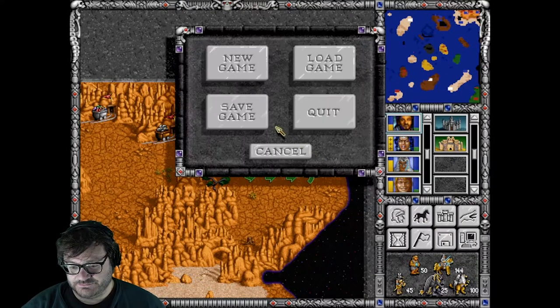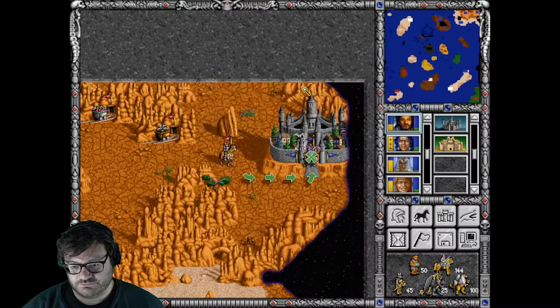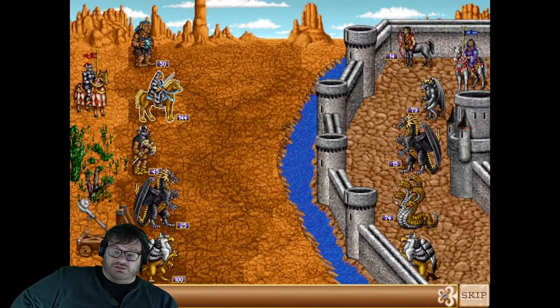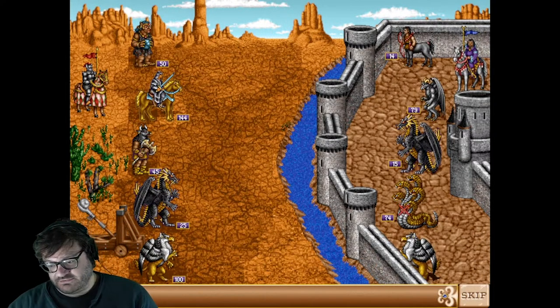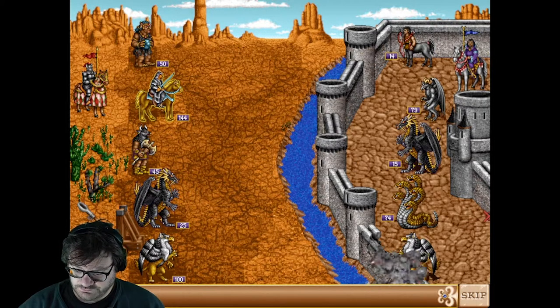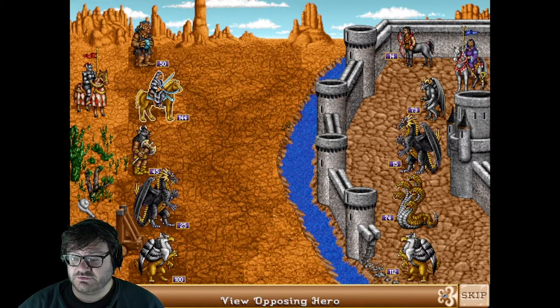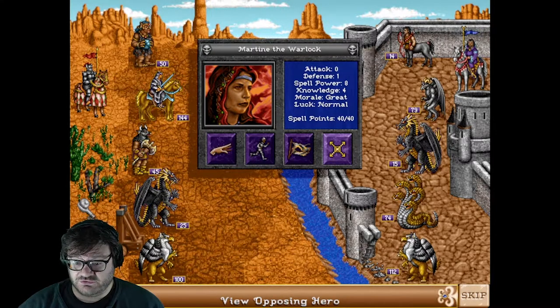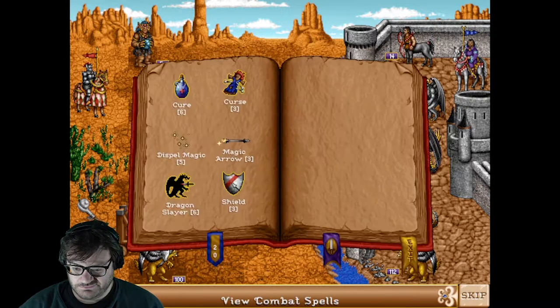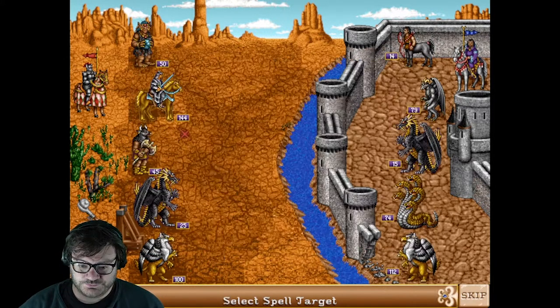It's probably gonna be like a billion. Oh, 15. All right. I can handle this. 74 Hydra is gonna be a problem. 112 Griffins is a huge issue. Martine looks like they are of perhaps maybe a female persuasion. I don't know.